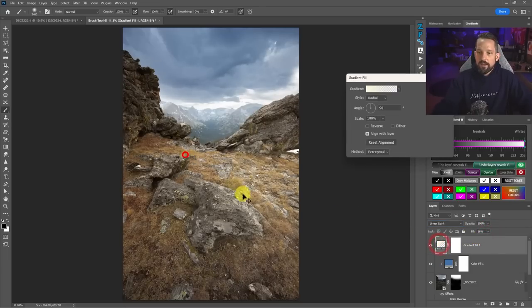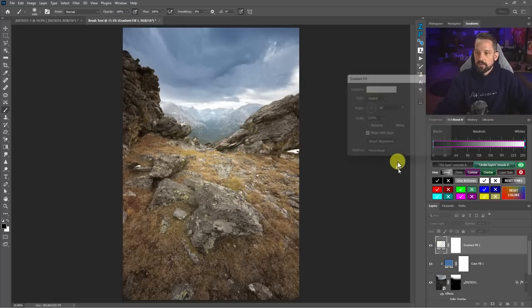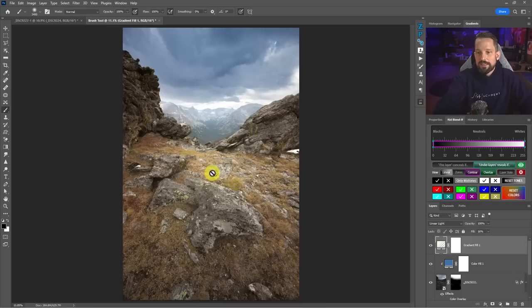And then when I double click on this, this becomes like a dodging and burning where I can put this anywhere I want on my image and it dodges and burns almost at the exact same time while adding a certain light of color to it as I drag this around, and I'll press OK. Now the problem with this though is that I don't like that this brightness is affecting all my dark areas. It's almost as if I just want this in maybe the highlight areas or the midtones.